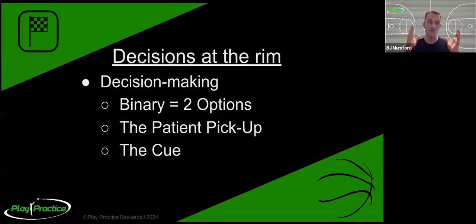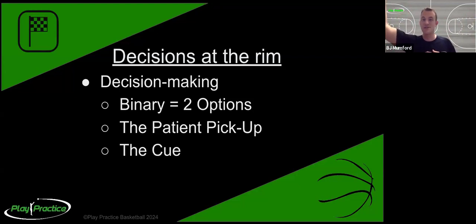But basic idea, going back to the light switch analogy, binary means there's only 2 options. So I'm never going to tell you you could shoot, pass, or dribble because that complicates things too much. And when we're deciding at the rim, we don't want to say you could do a regular layup, do a hook layup, or do a Euro step because that complicates things too much. So we're going to build situational context behind the scenes of like, this is the scenario, this is where the defender's coming from. Therefore, this is your best option as a default, right?